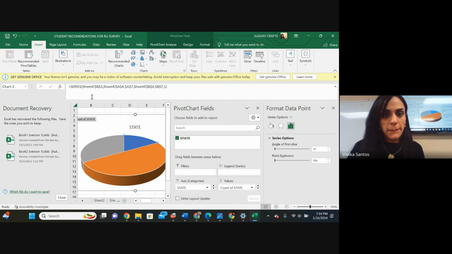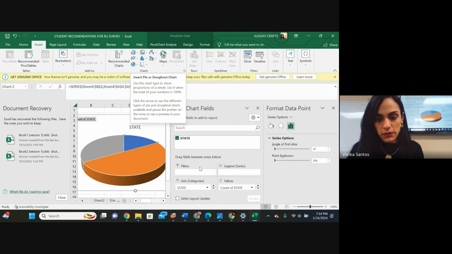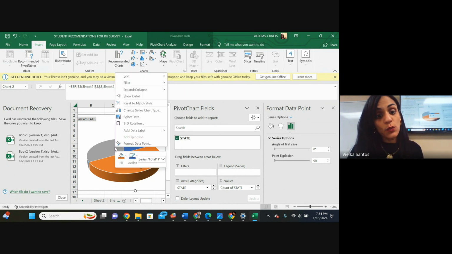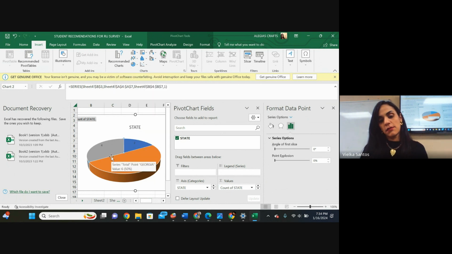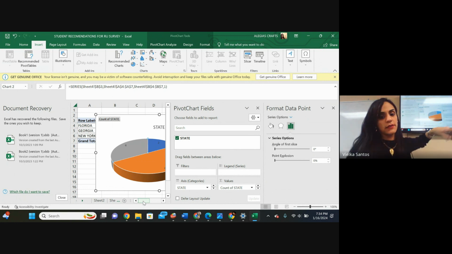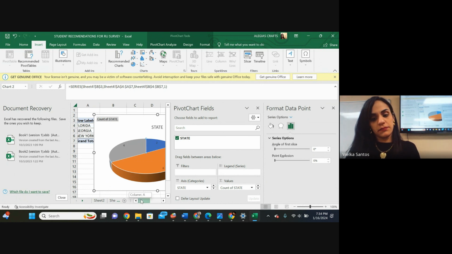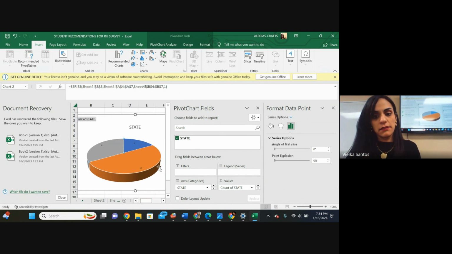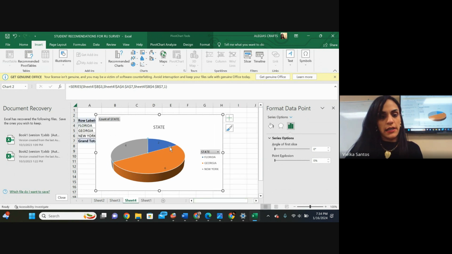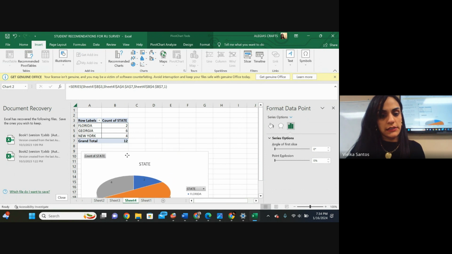Insert. So that's the thing. I'm going to add the data label. I have to add the percentage because I'm not putting the percentage, so that's why it's not showing the percentage. It's just showing the label. But we're going to add another column and we can see the percentage then. Just for illustration purposes. Okay, so here I'm going to put it in this.